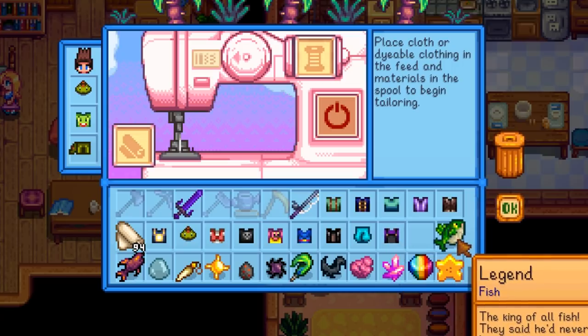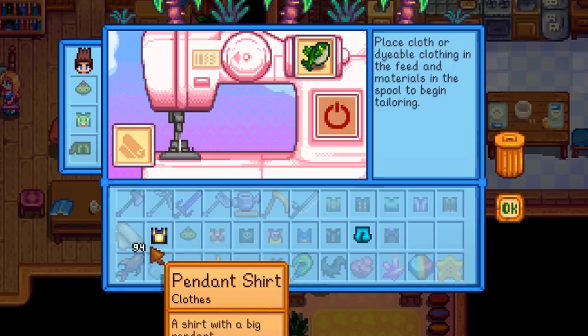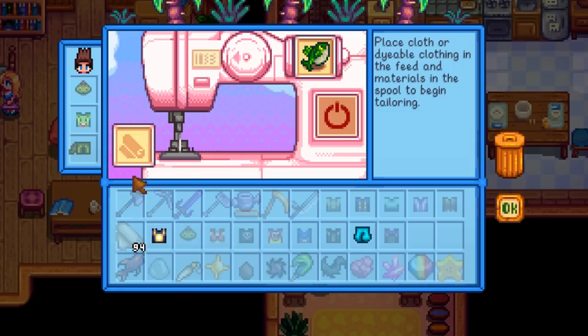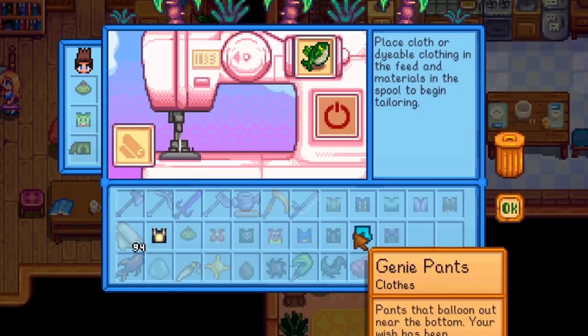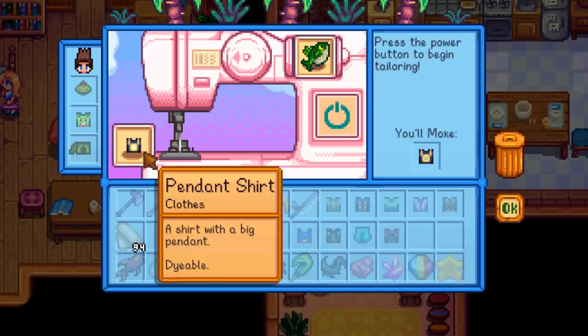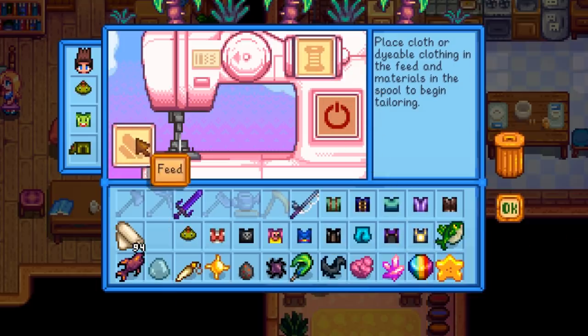Okay. The legendary fish, the legend. Is this going to make anything good? Oh. So you can't use this with cloth, it only changes the colour of something, the pendant shirt or the genie pants. Shall we try it? Let's change the colour of it. Oh, okay. So you can only use the legend fish with other shirts, maybe? I have no idea, but you can't use that with some cloth.